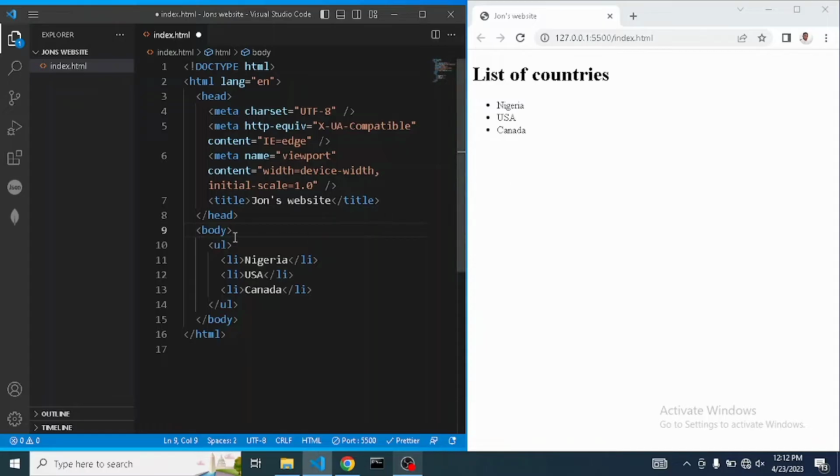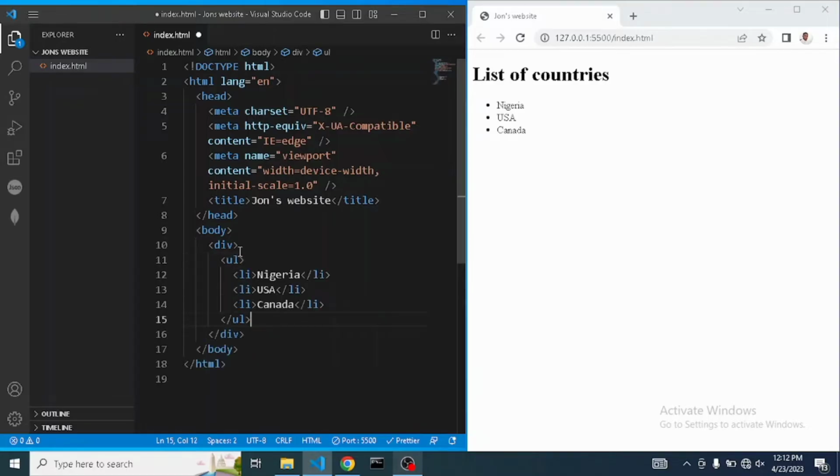In order to do that, we are going to hit enter here and type our div. Once we type our div and hit enter, we should copy this here, cut it, and put it in the middle of this div right here.